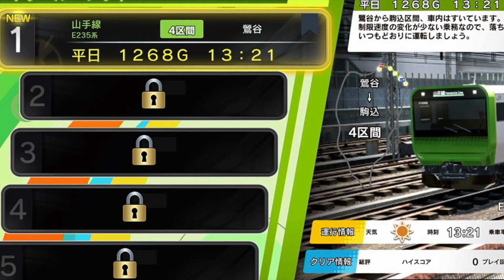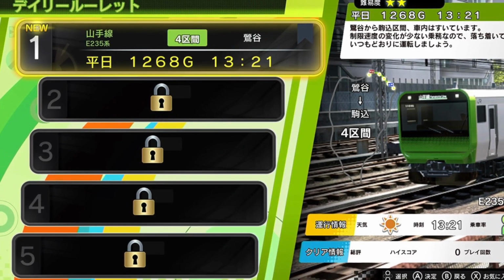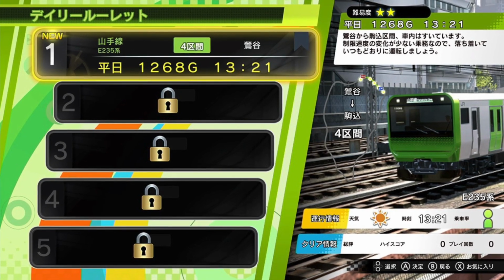There's also this thing called a daily roulette. Basically, once per day, you can play through a random mission that is set at a random difficulty. The missions reset daily at midnight. The available routes will tie into the progress that you've made in this Engineer's Road mode.